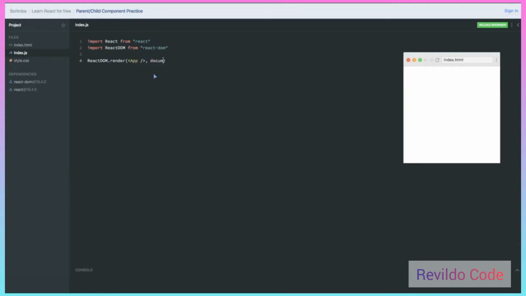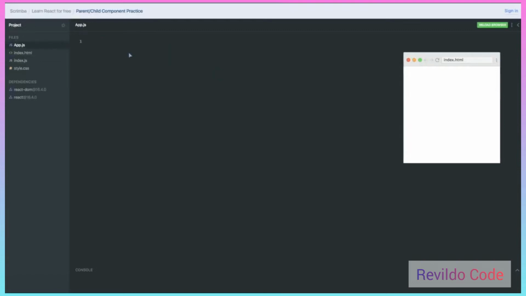We're going to select the root element. Now app doesn't exist, so we need to import it. And that file doesn't exist, so we need to create it. Capital A app.js.